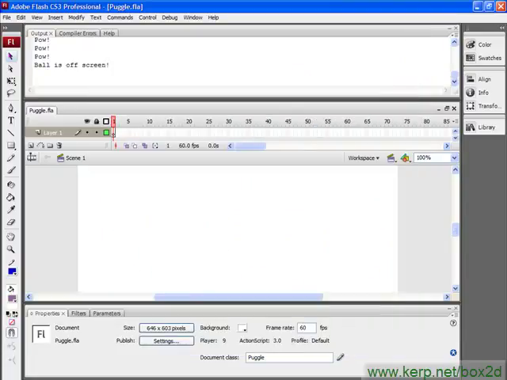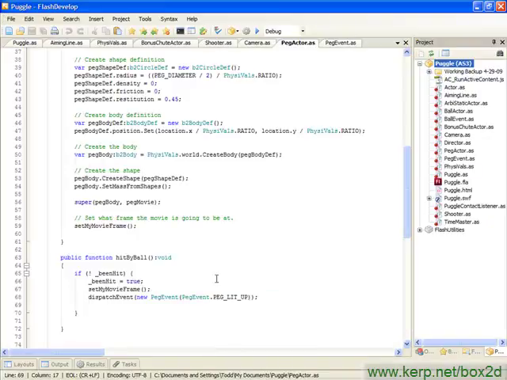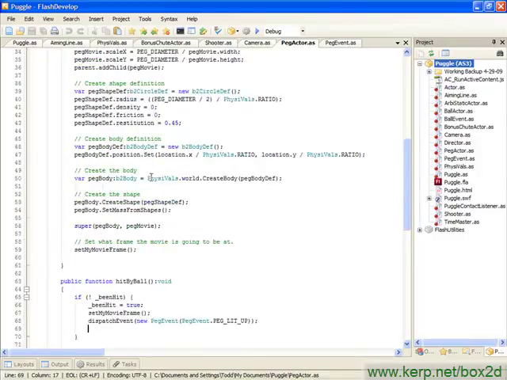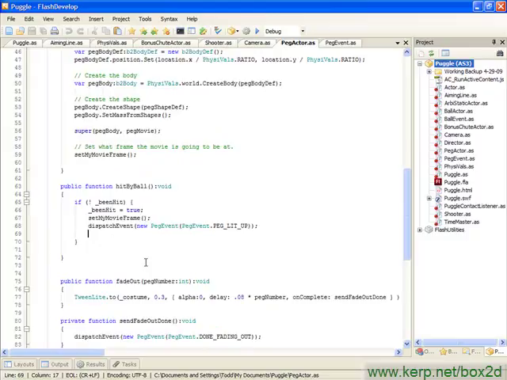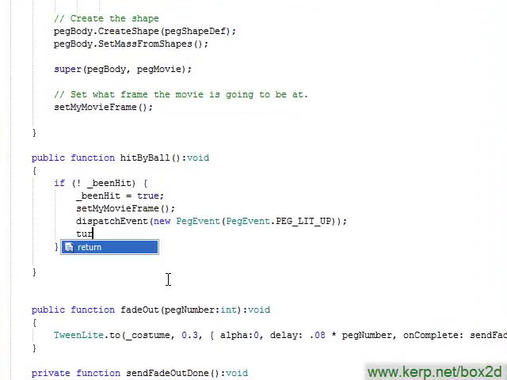So it seems like the first thing we want to do is if we want our peg to detach itself from the world and start falling when it gets hit, we probably need to go into our peg actor here, and in our hit by ball function, let's create another function called, let's call it turn normal. All right, so this will be a function that takes our current static object and turns it into an object with some real density.